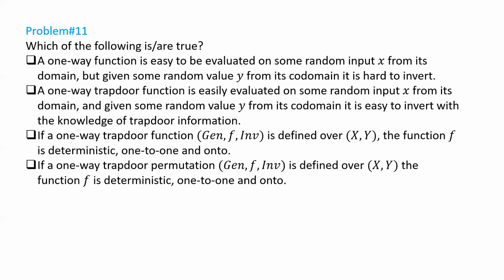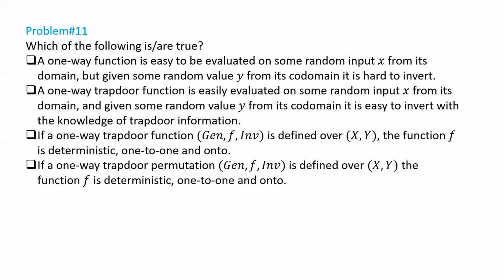But then the inverse function, with the knowledge of trapdoor information, it is easy to compute inverse, right? But the inverse operation will then be ambiguous. It may output x1 or it may output x2, but that is a problem, right? So if you need the inverse operation to work properly, you need f to be 1-to-1. But it need not be onto, because the inverse operation allows the output bot also. That means there will be some y in the codomain of function f such that y is not the image of any valid x.